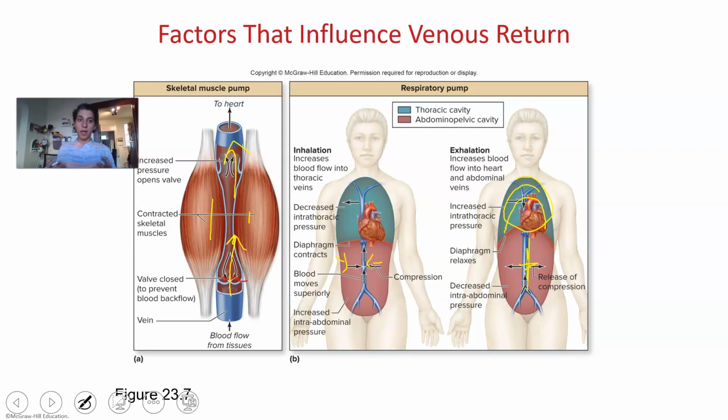All right, so really cool way that we actually move blood through veins. So that is it for this lesson. Anatomy, this corresponds to chapter 23, part 1, the anatomy of blood vessels, comparing and contrasting different types of blood vessels. And then this last part was factors that influence venous return. Okay, so even though veins have different structures than arteries, they still have an anatomy that allows them to do their physiology, and their function is to drain blood back to the heart.